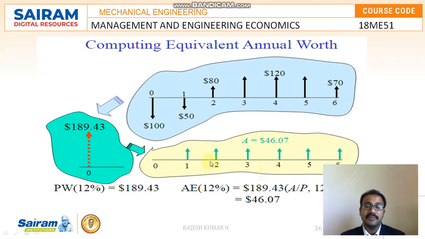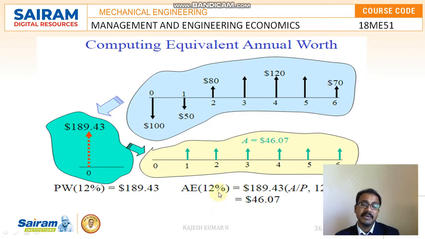And in the second case, if you see, gradually I'll be getting the A value, the annual income for all 6 years, which is $46.07. It's the overall value. What is the approximate computing equivalent annual worth, because every year it is varying? So what is the equivalent annual worth value for all these things? It is $46.07, because I am excluding the investment and the non-profit years.